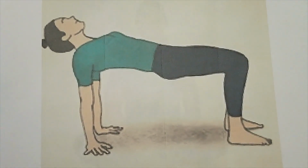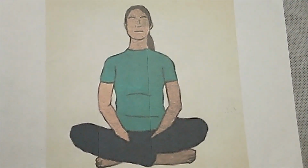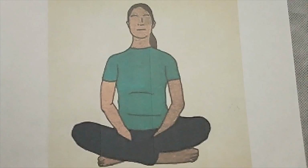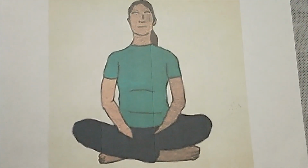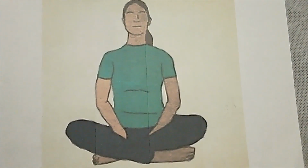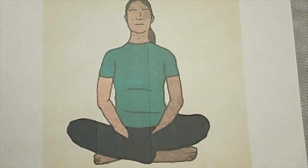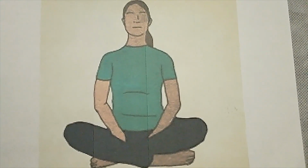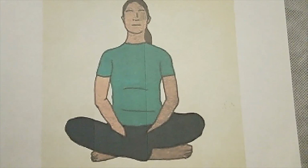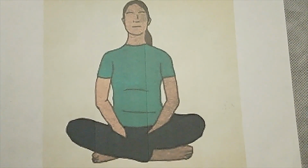Now this last one is going to sound really basic, but actually it's something a lot of people don't do, and that is deep belly breathing. By practicing deep belly breathing correctly, you can actually tone up your abdominal muscles, as well as regulate the heart rate, reduce your blood pressure, and lower your stress levels.